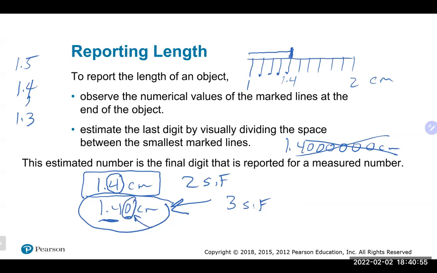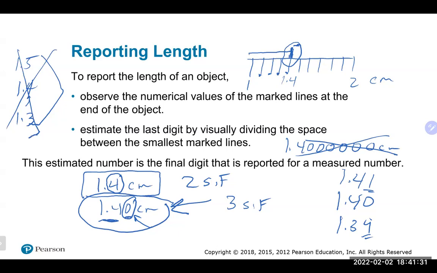What this tells us when we record 1.40 is, maybe it's 1.40, but hey, maybe it's like 1.41 where that arrow is, or maybe it's like 1.39. And now looking at our actual measurement, that's more realistic based on the scale. So sometimes people think, well, it's not that big of a deal, I just lop off the 0 and it looks like it's right on there. But you have a tremendous more error here because you lopped off a significant figure, which is kind of important. And you made your measurement 100% worse than it should be.